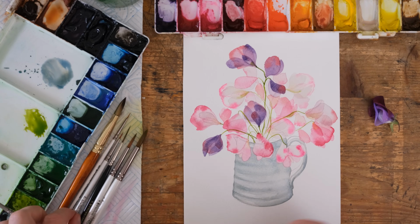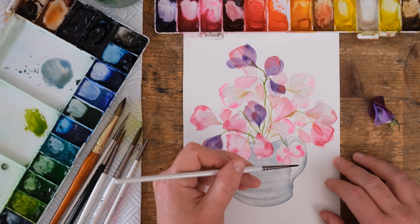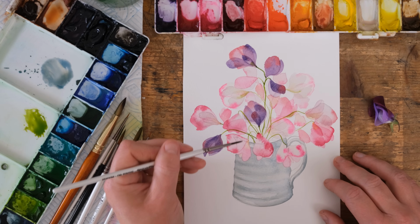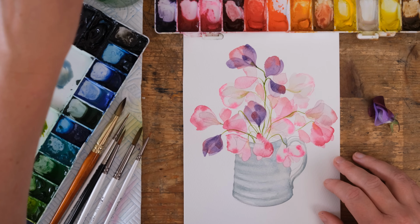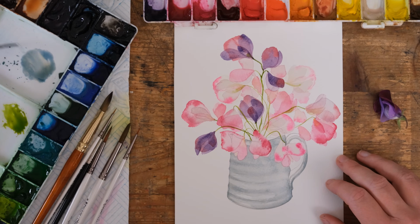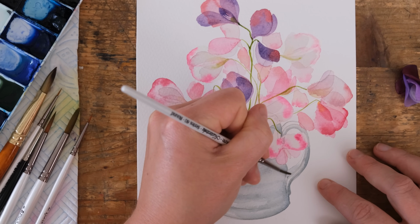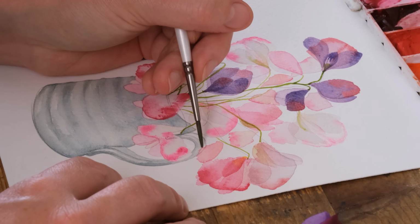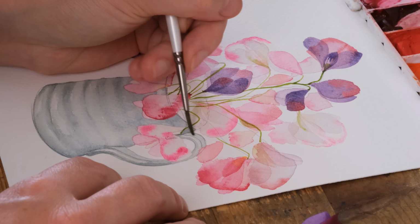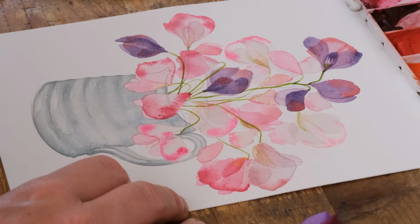So I'm down to my size 2 and my 2/10 brush. I'm sort of interchanging to start to do the slightly more complicated bits of the jug. So I just on the side did a little sweep of colour and again started lightest and then built it up. And now once that's dried, I'll get in a separate little bit. And just by doing those bits separately and allowing them to dry gives them that definition without necessarily doing too much extra depth of colour.